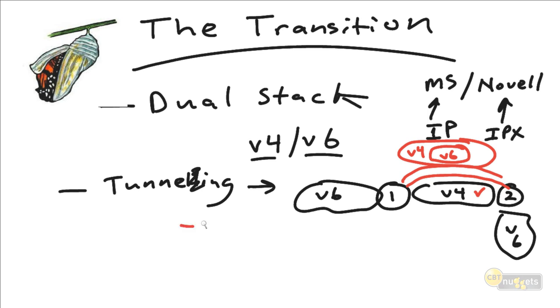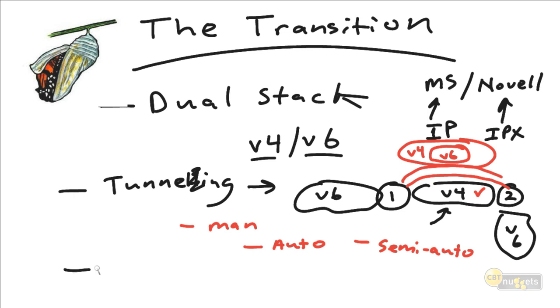And guess what? There are many types of tunnels. There are manual tunnels, there are automatic tunnels, there are even what we call semi-automatic tunnels. And suddenly this sounds like some kind of seminar on guns. But there are many transition mechanisms because transitioning is going to be so necessary. In fact, we shouldn't in our lifetimes see the end of v4. Pockets of v4 will get smaller and smaller, but they'll never be completely eliminated, at least in our lifetime.